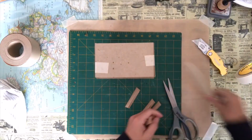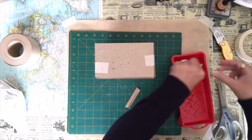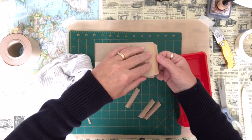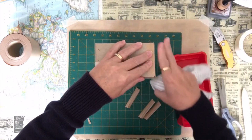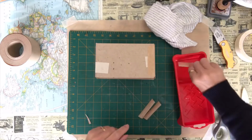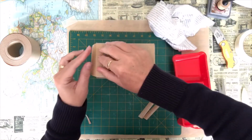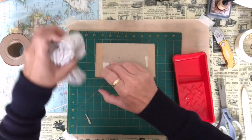Okay, so we're going to take our water. Let me move all this stuff out of the way. Going to take our water, and you're just going to wet this again really quickly, and I'm just going to dip it in, and then you want to brush off the excess, and then we're just going to glue this on to the edge, one edge, and then push it down to the other side. And again, this is just going to hold that corner together from the outside as well. So I'm just activating the glue and then pushing it down on the corners. And again, wipe off that excess water.